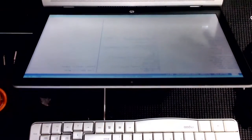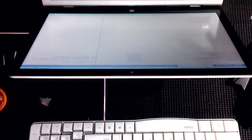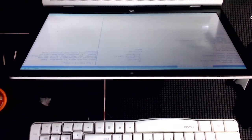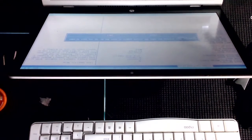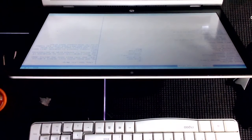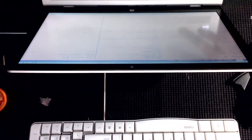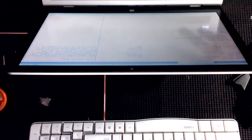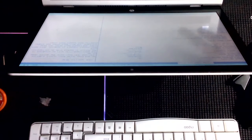Okay, we are inside the CMOS setup. Let's try the boot options. Let's try the hard disk. Oh my god, it doesn't detect the hard disk. It's auto installed, so I think there is a problem with the hard disk, I think. Let's try.